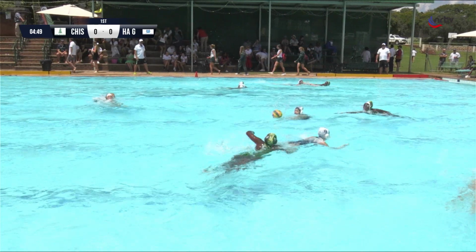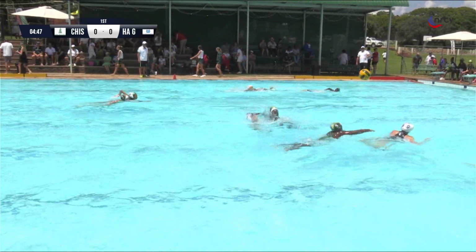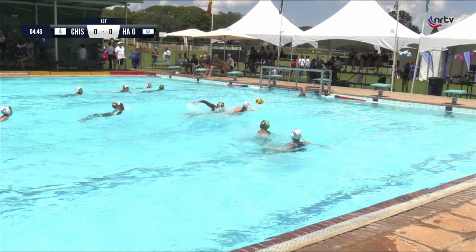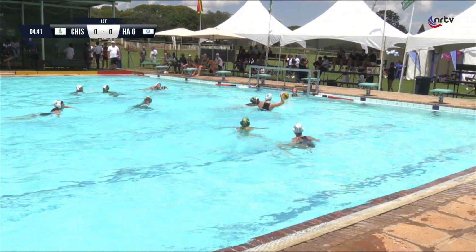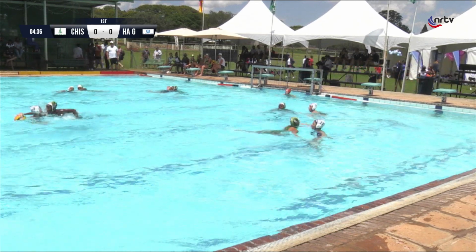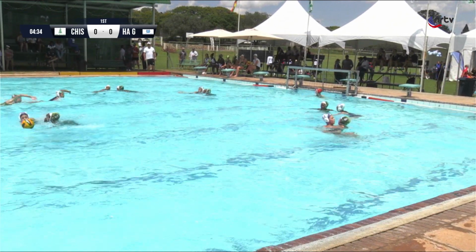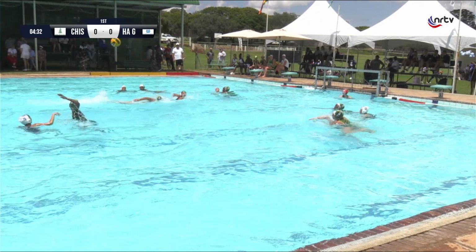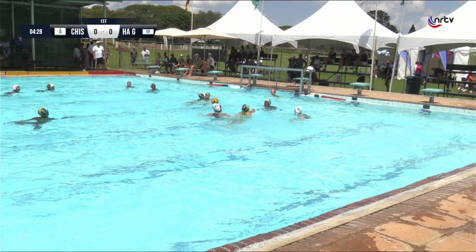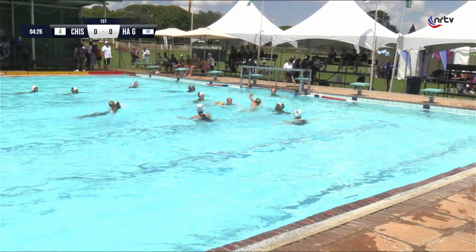Terry Gray with the ball there and passing it forward. Back to Tori, the number 11. And you see there's Peyton there on the drive. She's making the drive, flicks the ball up. Playing it back. That's a foul made there. You can see Taylor's going on the drive. Number 8 is excluded for holding on to the player.